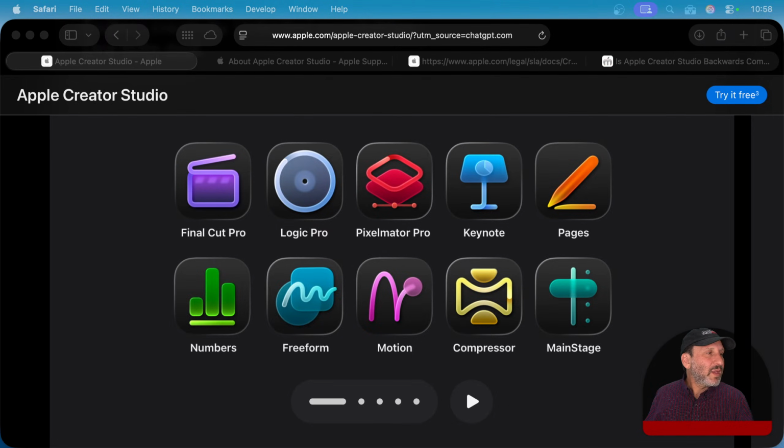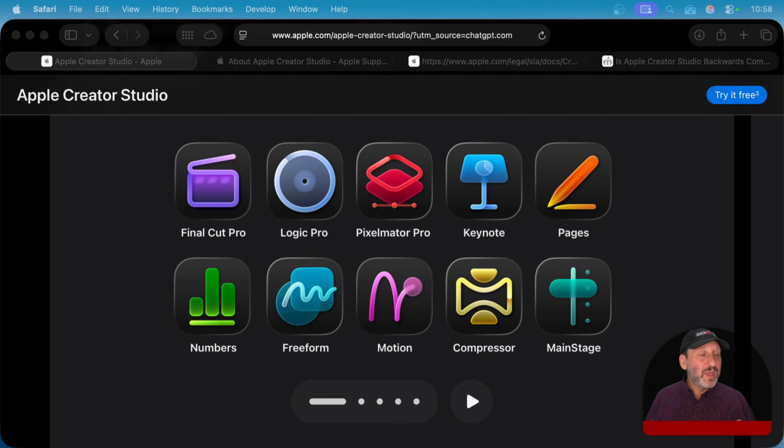Other people have asked, how about iMovie, GarageBand, and other apps? So they are simply not included in this at all. iMovie is no part of this. GarageBand has no part of this, which makes sense because Final Cut Pro is obviously a pro-level video editor, and having iMovie be part of this would be kind of confusing. Same thing, Logic Pro and GarageBand. So keeping those out of Creator Studio and just saying these are base level apps kind of makes sense. Other apps are also the same. If it's not one of these 10 apps, it's not involved.